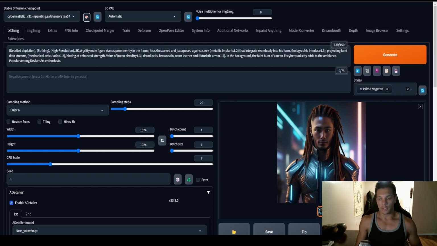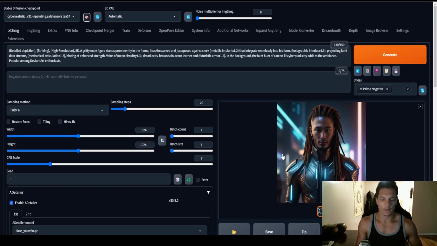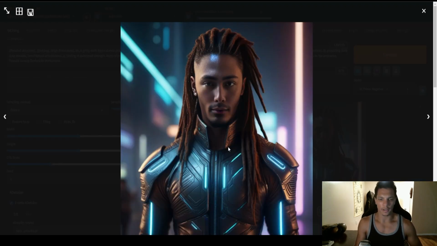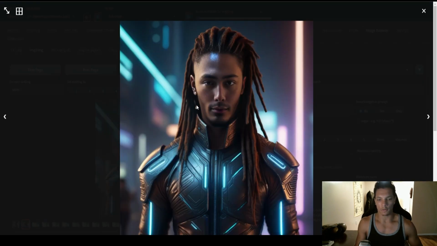I just generated this image this morning based off of a prompt that was created by my prompt generator. If you're interested in that, make sure you subscribe because I'll be showing how that works down the road. As you can see, it turned out pretty decent, other than the fact that the hair, or I should say dreadlocks, is inconsistent. You can see that it's actual hair strands right there as well. So I went ahead and inpainted, and this is the result of the inpainting.